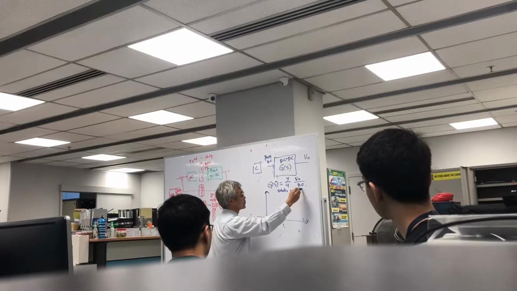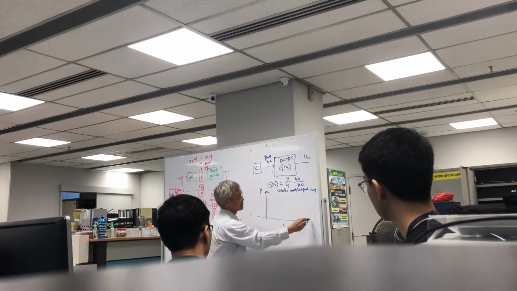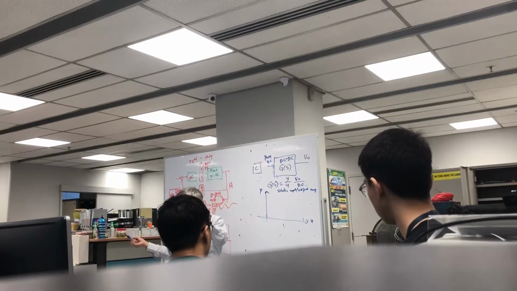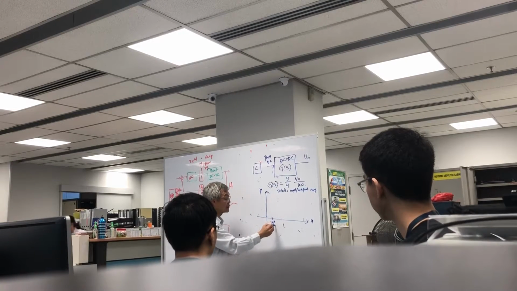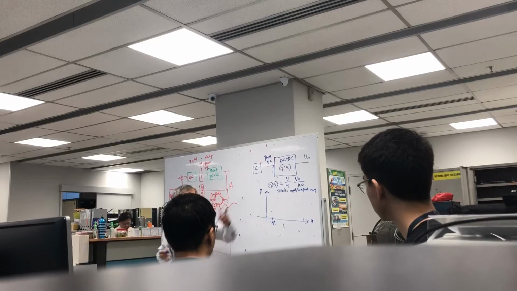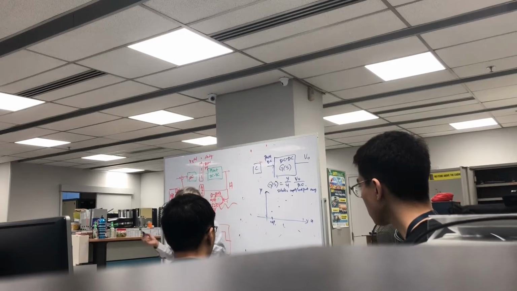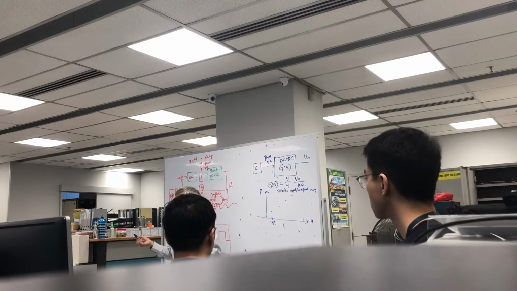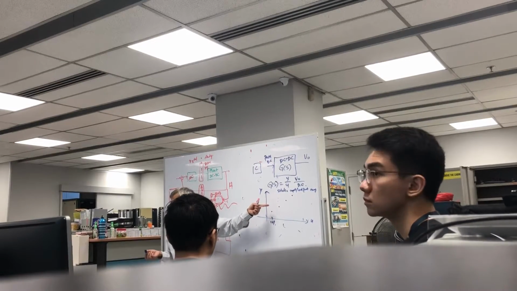input output map. Which means this is Y, this is U, this is a static, this is a zero frequency. I think you are familiar with this. You want to know at 10% duty cycle, what is the voltage? Okay? So this will tell you quite a lot of things.